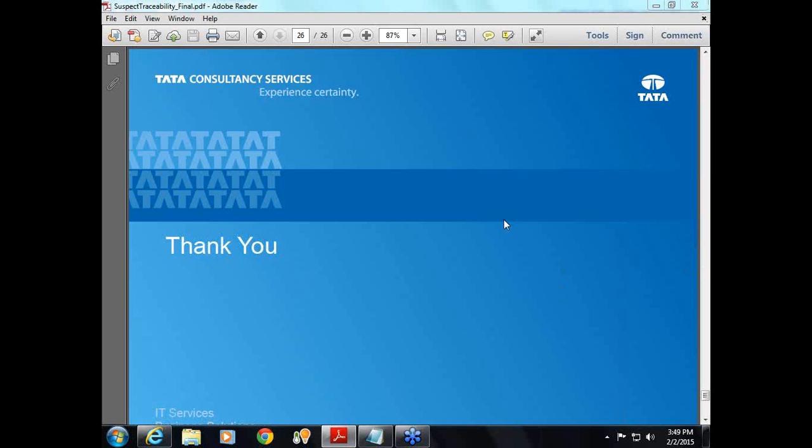So I've got a question. If the test cases can be stored in DOORS, what does Team Center do exactly? See, I'm not saying test cases are stored in DOORS. I'm talking about the integration of the tools here. The test cases will be created in the Rational Quality Manager, and those test cases will be linked to the requirements in Rational DOORS. So test cases are not stored in DOORS.